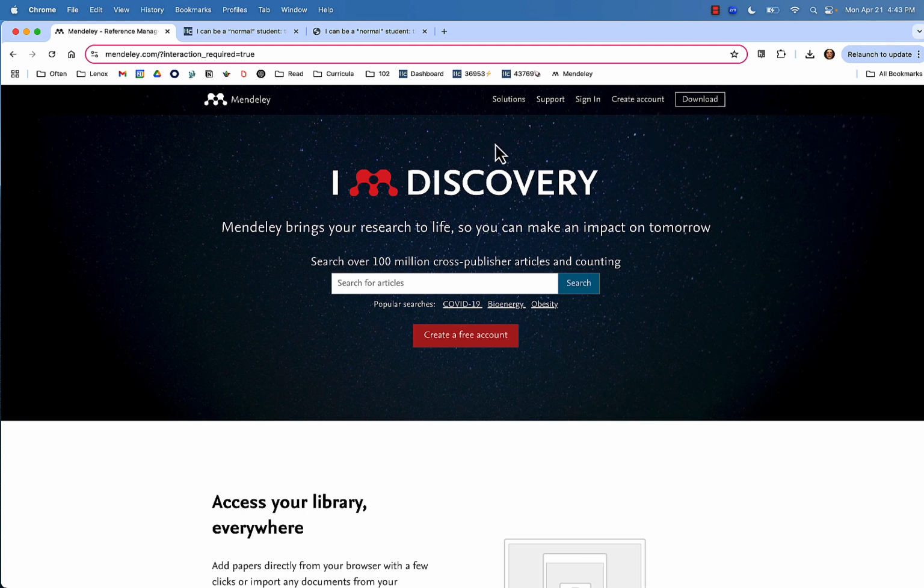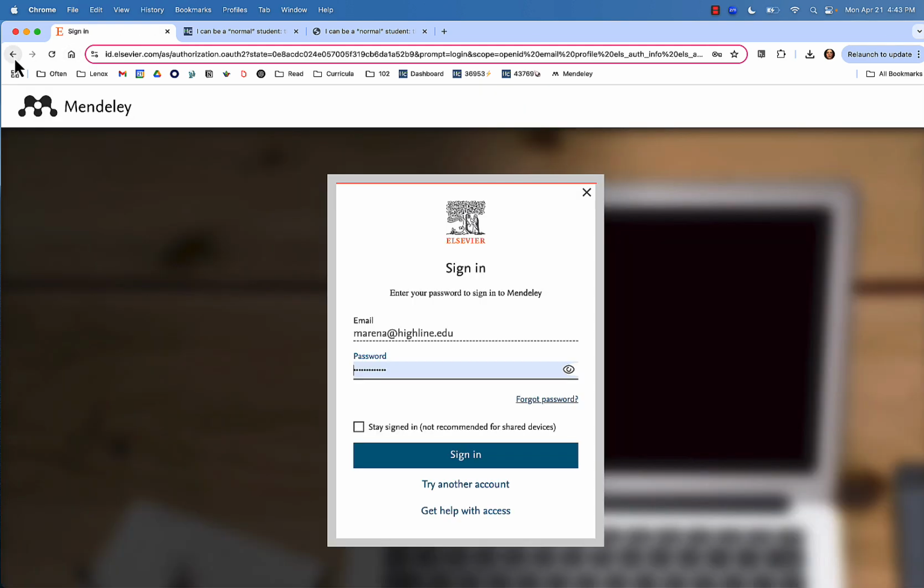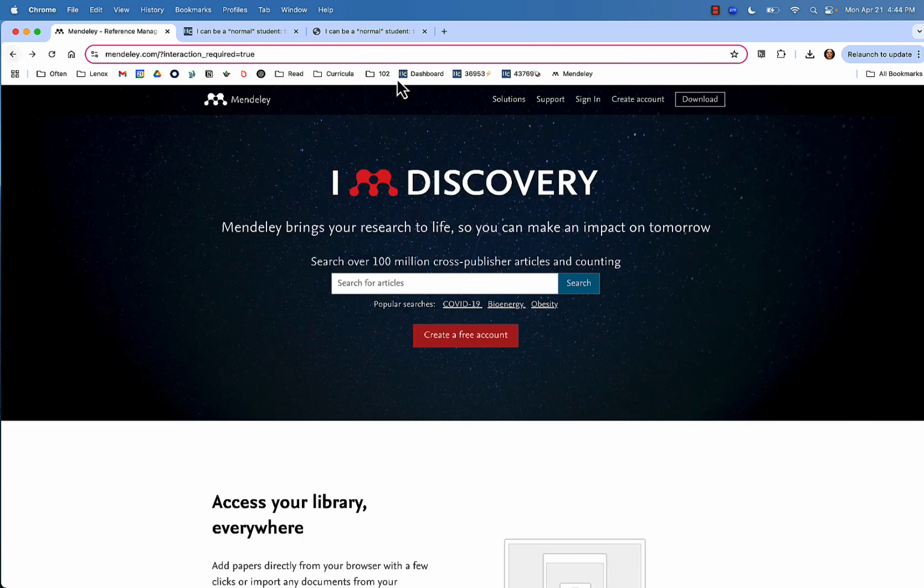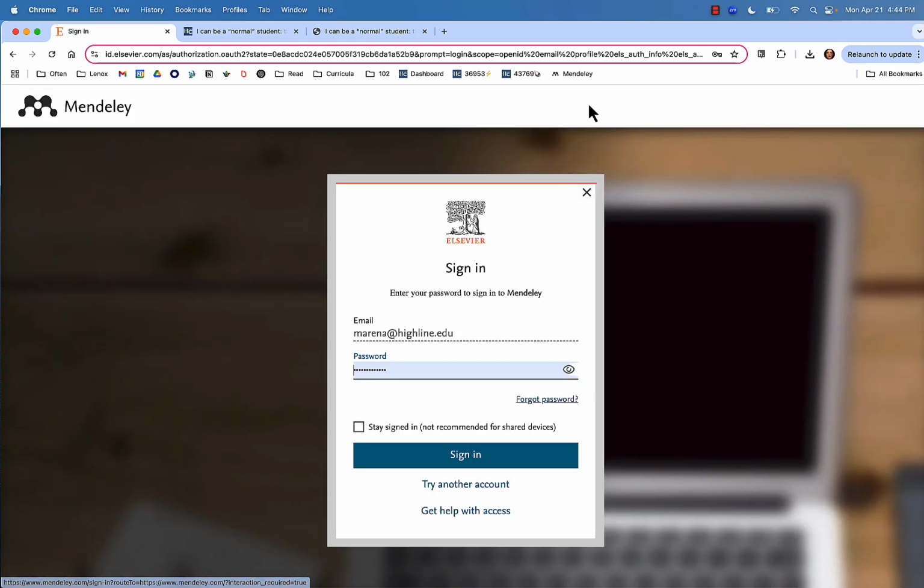So if you go to the page, you would click Create Account. And you can do that. I already have an account, so I don't need to create one. I recommend you use your Highline Google account and an easy password if you want to use the same one you use for Highline. That's what I do, or that's one of my methods for remembering things. So once you have your account, you could use it in a web browser. You can see I have it saved in my tabs up here right next to our courses. I can sign in.